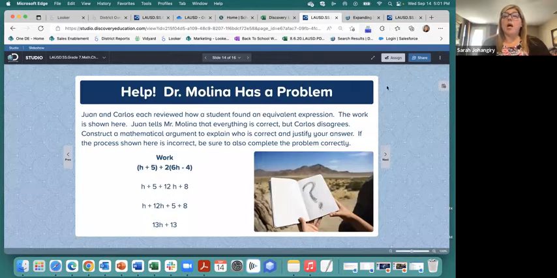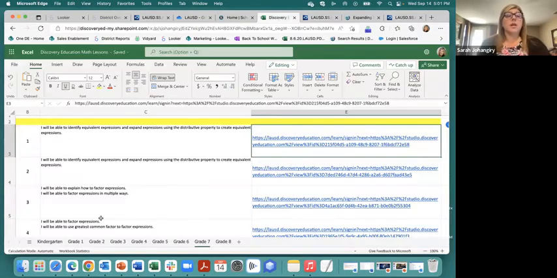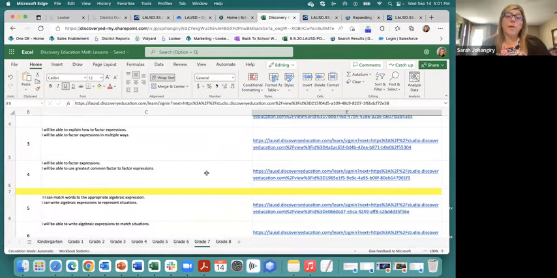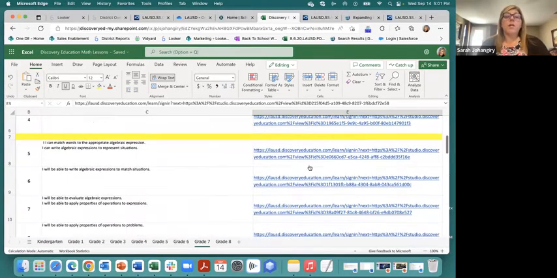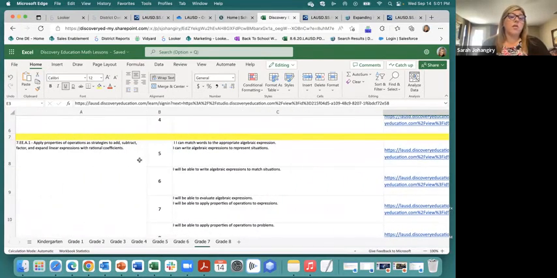So that's in all of your studio lessons. You'll have that accessibility feature there as well. So again, on your document, come to your grade level. You'll see there's 4 lessons per theme, 5 different themes. And then all of the standards you're working on are here to the left-hand side.